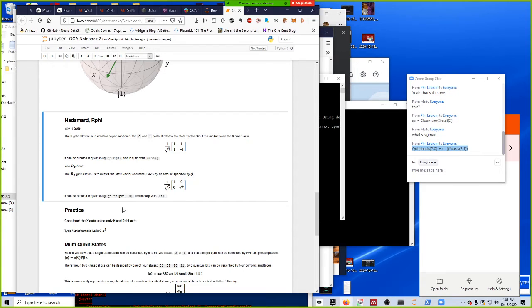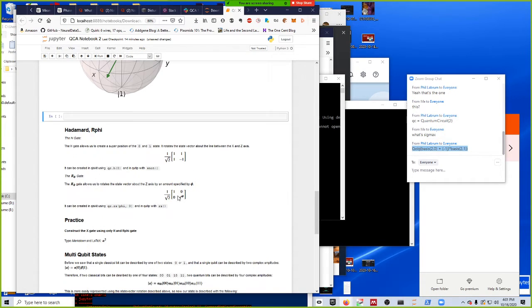So these next two gates are super important. I had them on an RFI. I don't know if you came across those last time.